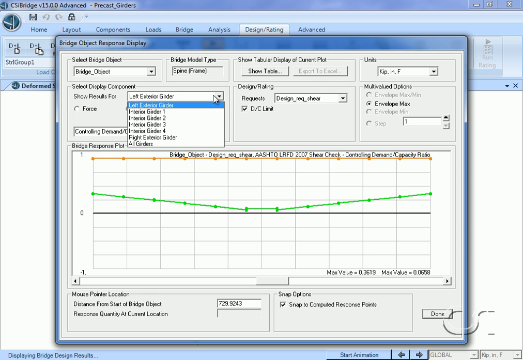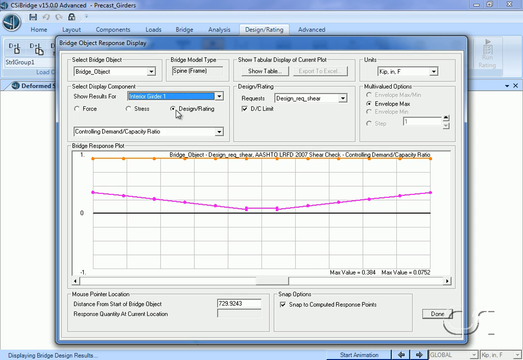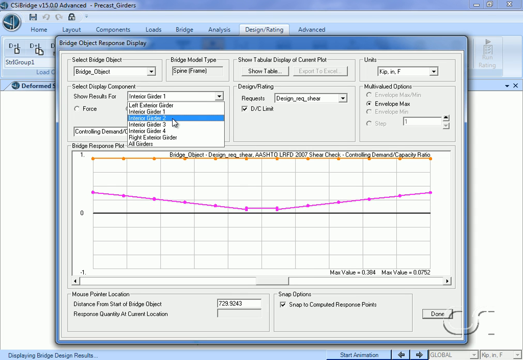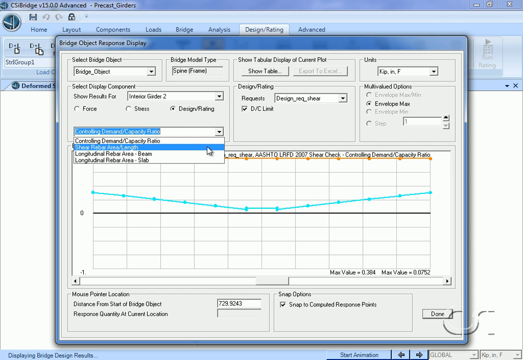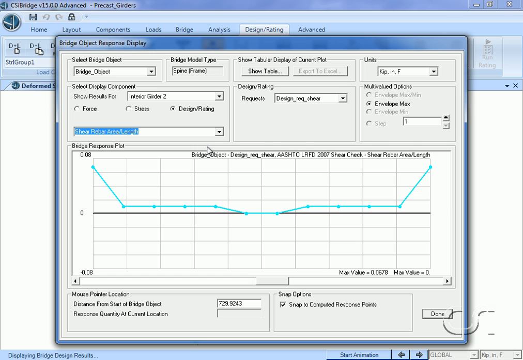These shear values can be displayed for each girder, and we can also view the required shear rebar area. All the information displayed graphically in this form is also available in tabular format via the Show Table button.